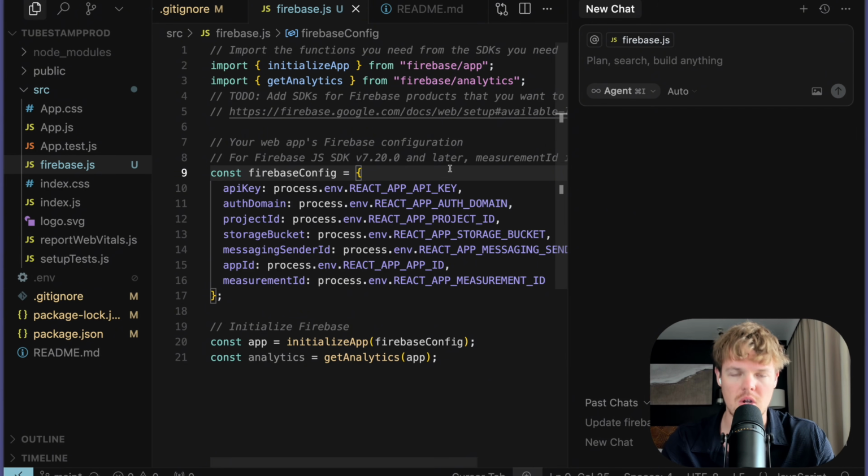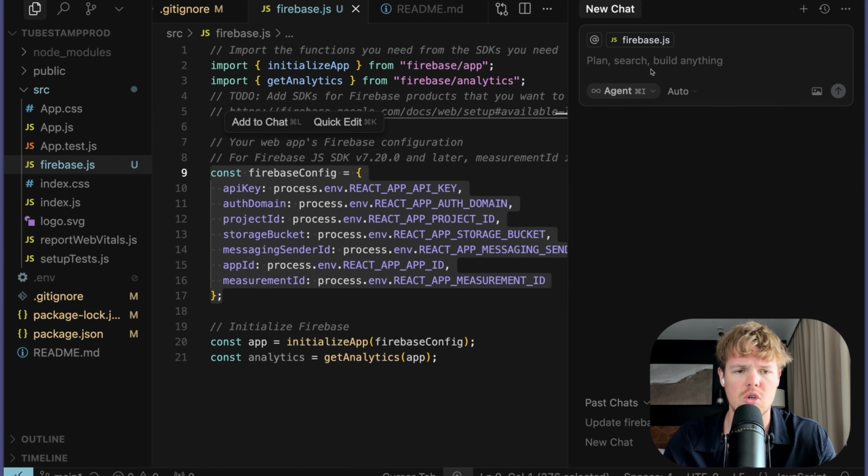Add console logs. Console logs are your friend. That's why we even go as far as calling the community builders console log. Add console logs here to see if it can read. How do I add console logs, Corbin? Simply select this, ask Cursor AI, add console logs for variables, and see if they show up.